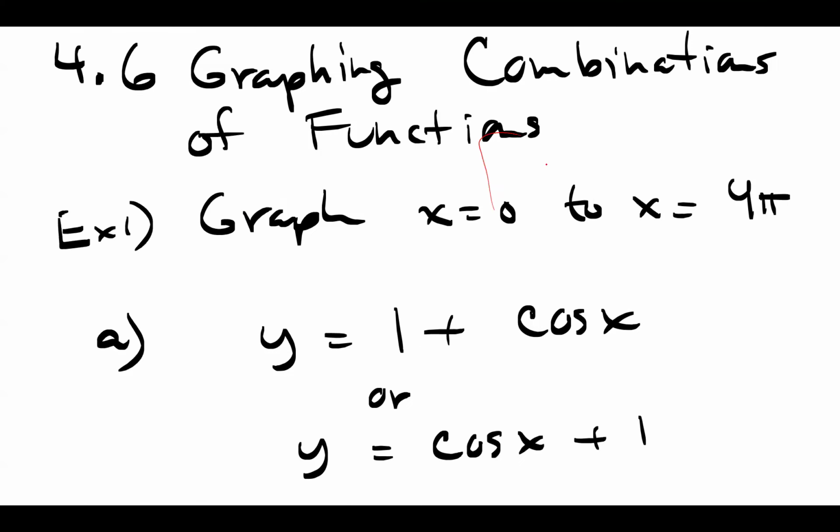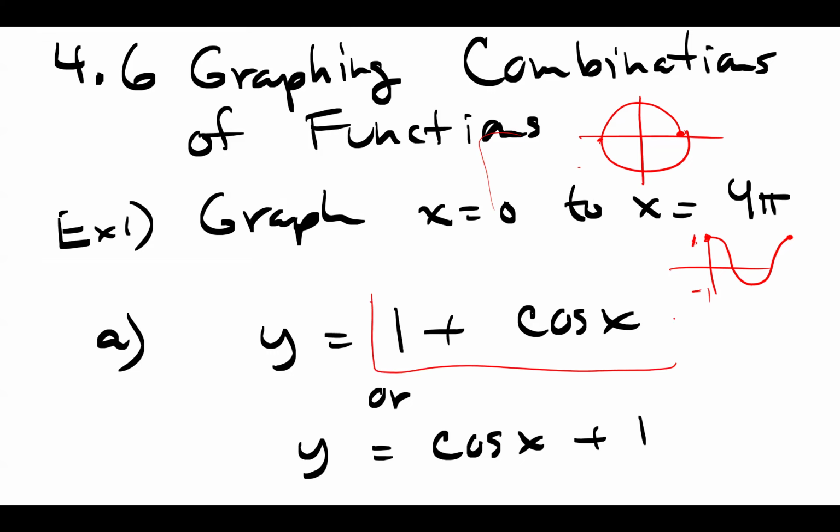So if I go a unit circle like this, cosine is 1 right here, and it's -1 over here. Or a graph of cosine. Remember we did a graph of cosine? Starts off at 1. The highest cosine can go is 1. The lowest this guy can go is -1. Are we good? So now tell me here, what's the maximum this graph is going to go? 2. What's the minimum this graph is going to go?